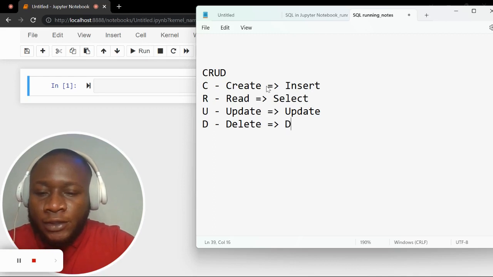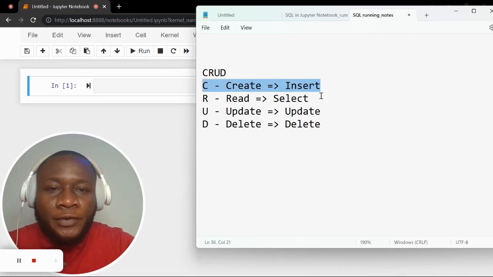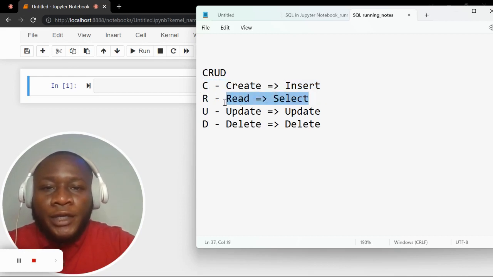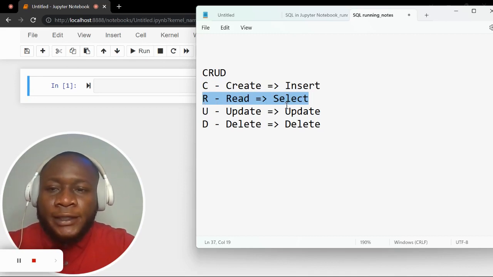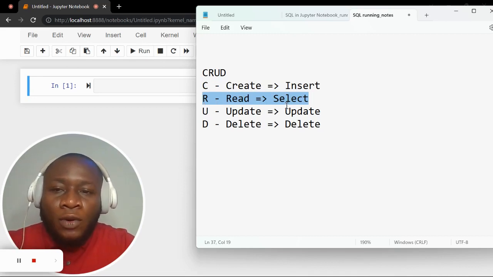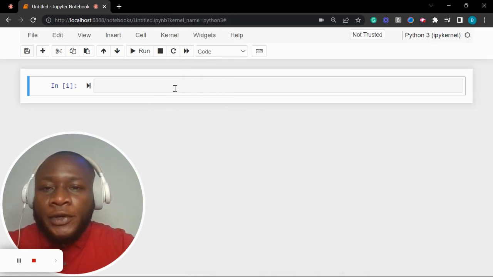And delete is also the delete query. We've extensively discussed create, and now we have an idea of select, but let's see what we can do with select. Let's explore the entirety of the select statement in SQL.